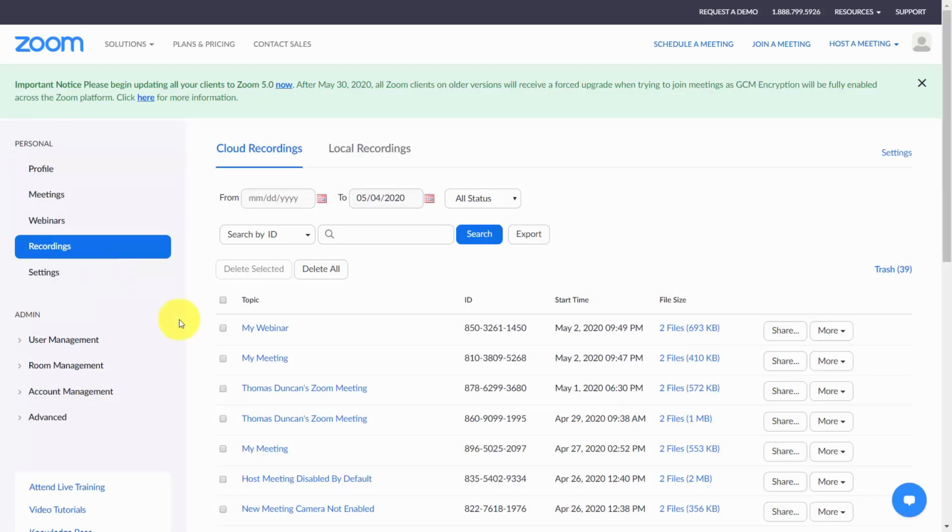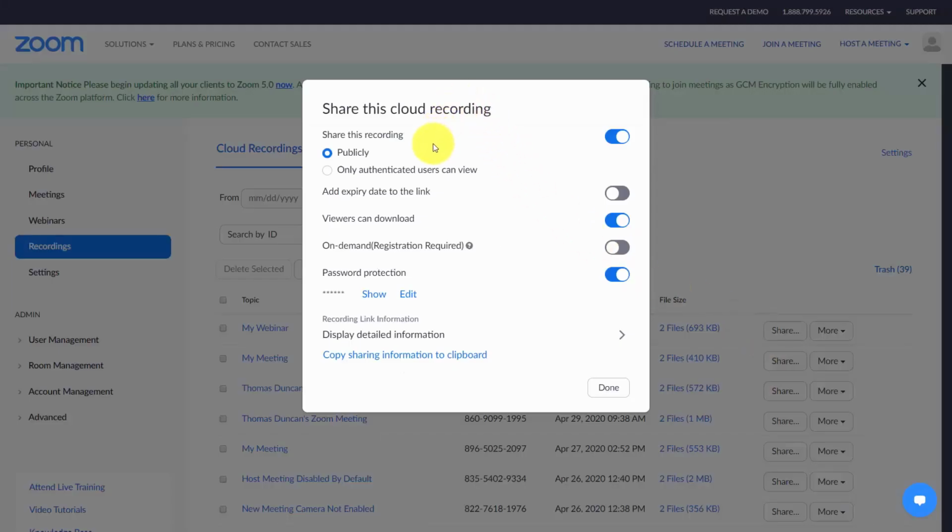Welcome back. Now, right above the settings area, you are going to see any recordings that you have available to you. You have cloud recordings enabled. You're going to have a tab for cloud recordings, and you're going to see your cloud recordings listed in this area. You can share those recordings with other individuals, so what you'll need to do here is click the share button and you'll have some choices available.